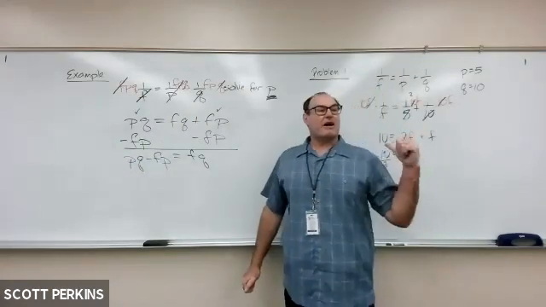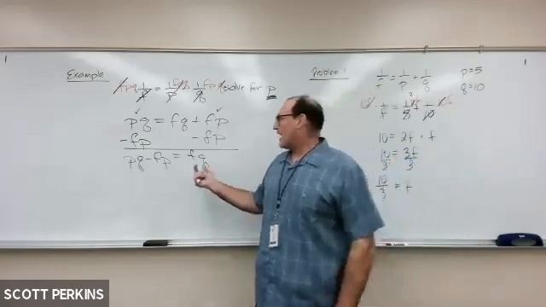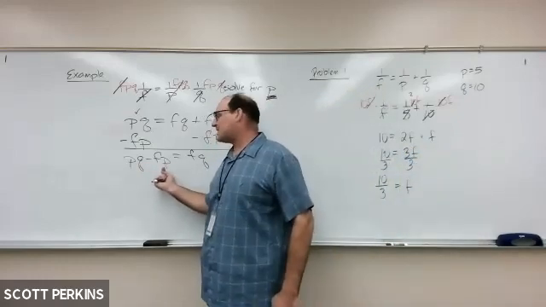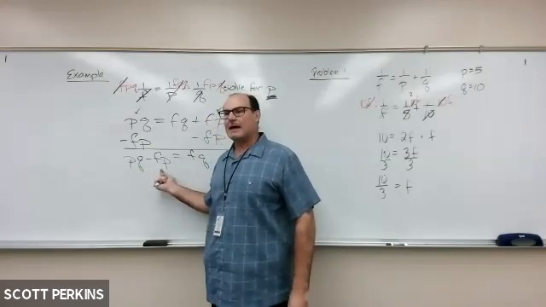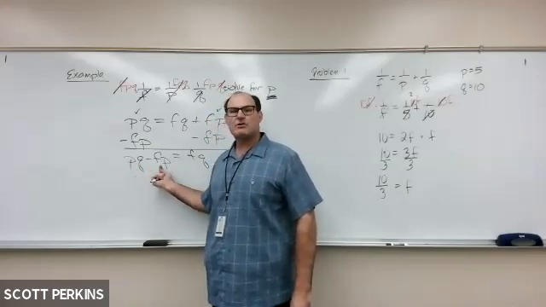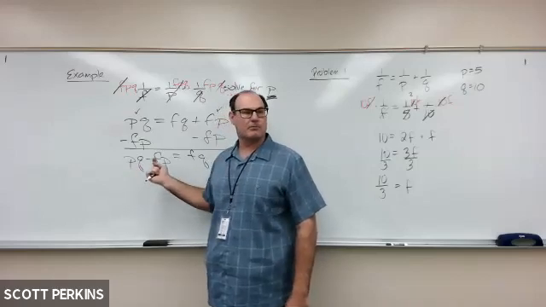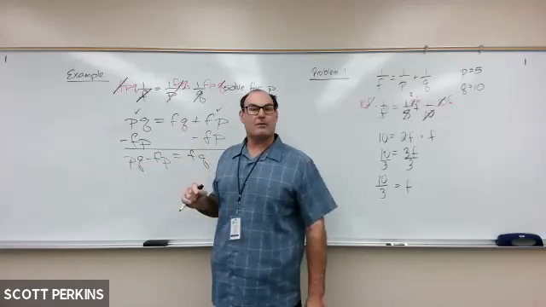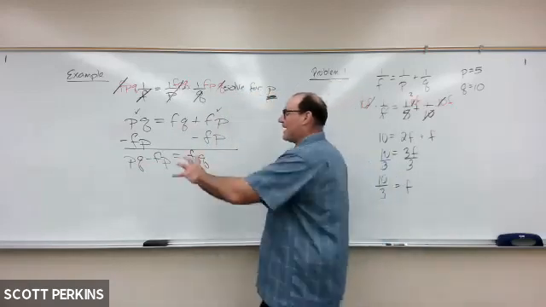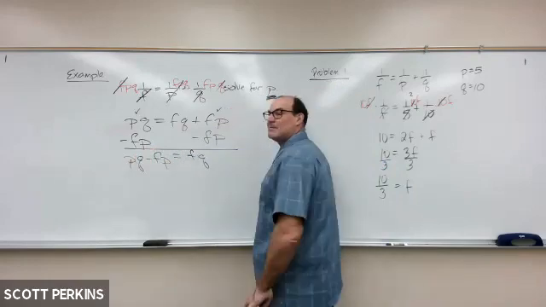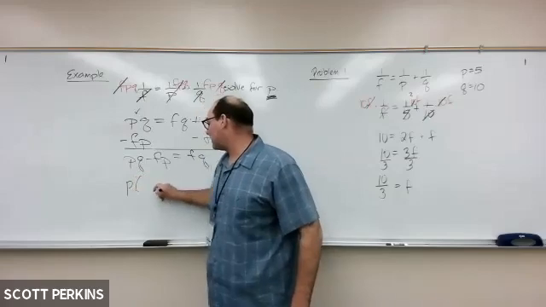Okay, back in chapter 5, the unit before this one, when I saw that I had the same thing in more than one term, what can I do with that? What did we do in chapter 5 when we had the same thing in more than one term? We factor it out. Yes. So my goal is to solve for the P. I got everything involving a P on the same side, and now I'm going to factor it out. So we factor out the letter P.